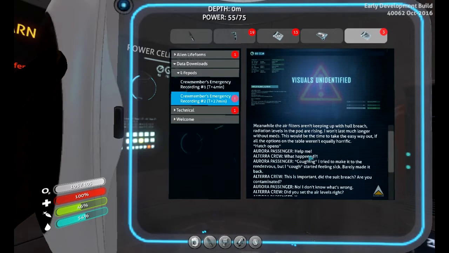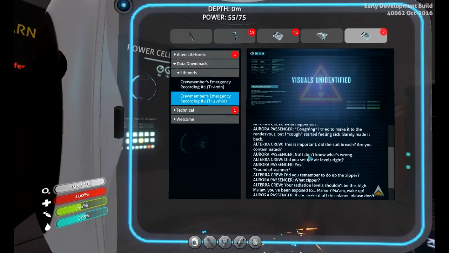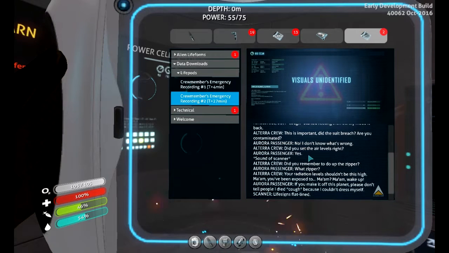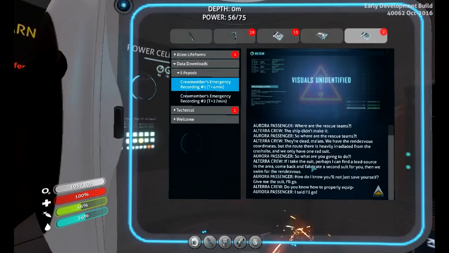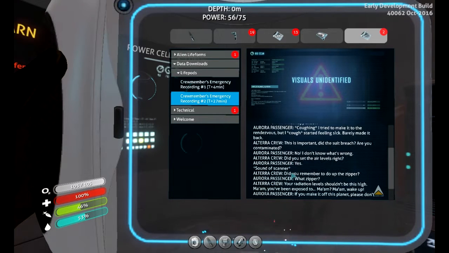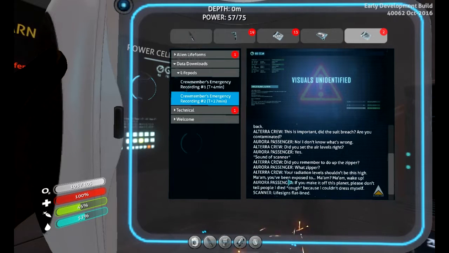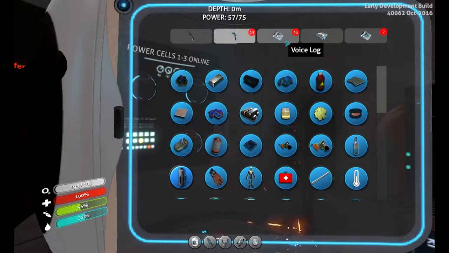Okay. So that's what happened to the crew, is it? It was a passenger and a crew member. They didn't have enough radiation suits. She failed to do up a zipper and died of radiation. Fantastic, well done her.